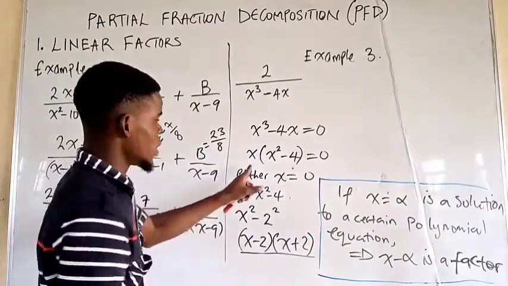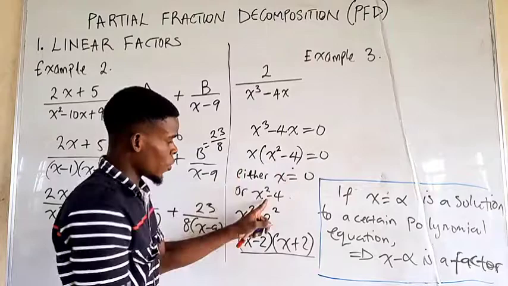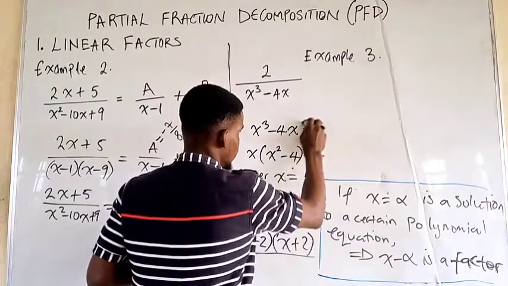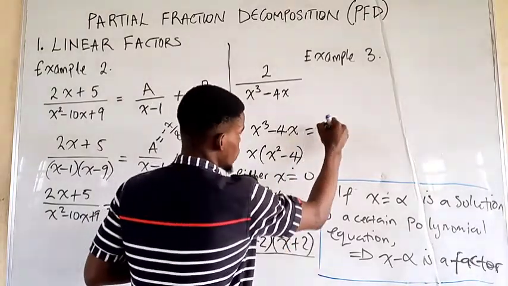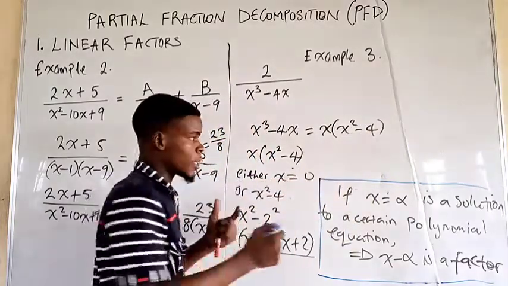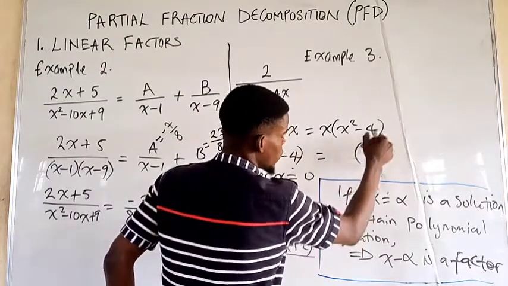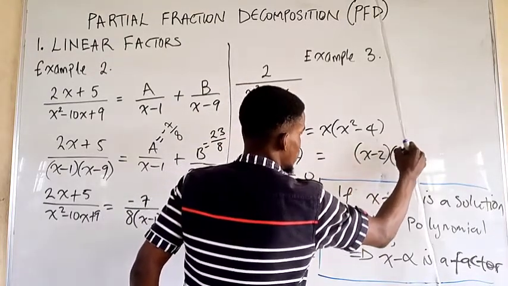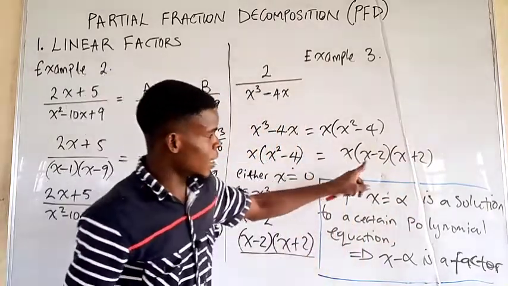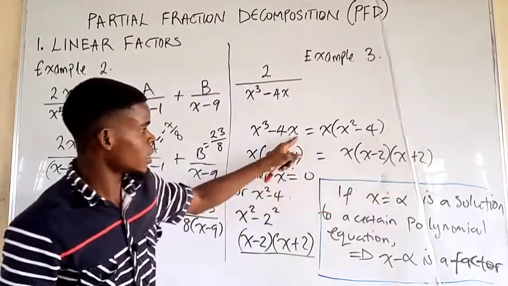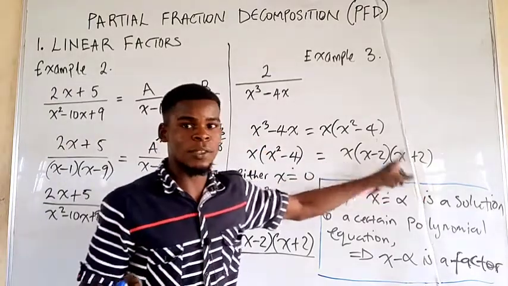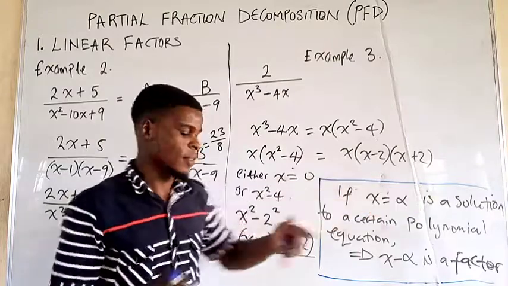Now we were actually considering this. Since x squared minus 4 is equal to x minus 2 times x plus 2, the denominator here is equal to x times x squared minus 4, and x squared minus 4 is x minus 2 times x plus 2. So we just put this down, the x. These are another way of representing this particular cubic polynomial, right? Each of these are the factors of this one, and look at them, they are all linear factors.